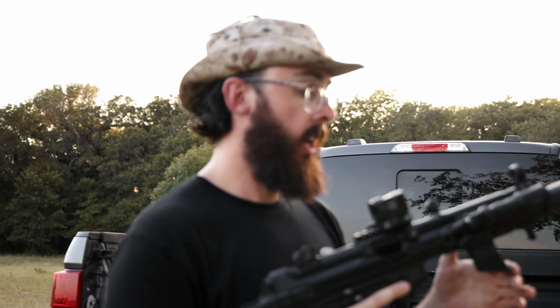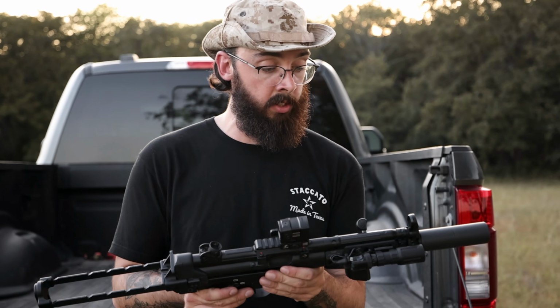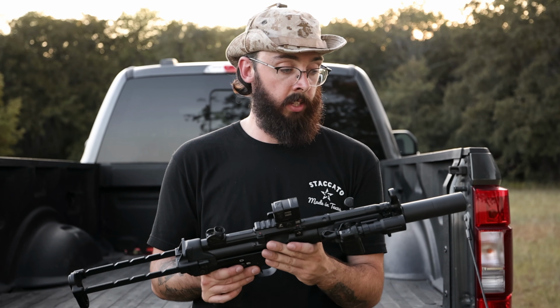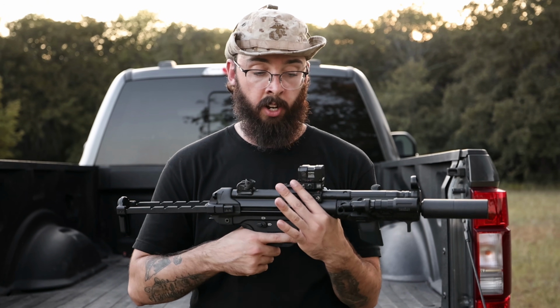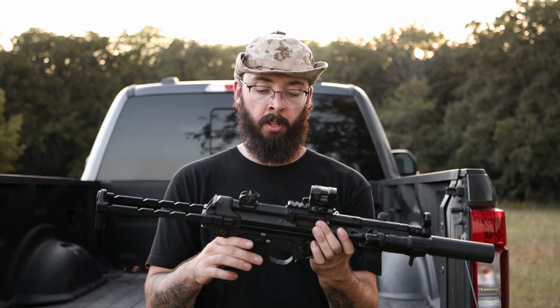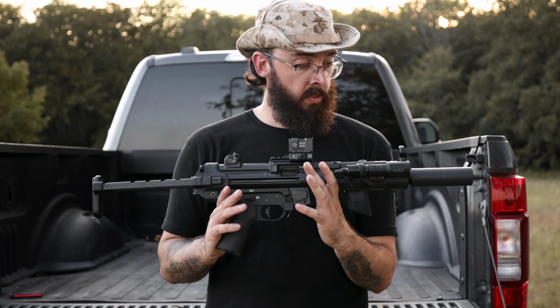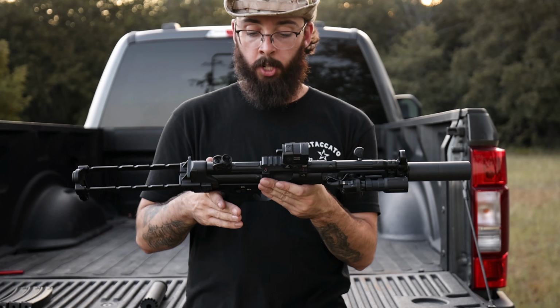So I've been shooting this thing a whole lot more since I got this trigger group, because it's completely changed the gun for me. Not only is it more solid, there's no wobble in between it's not really an upper and lower, but in between the trigger pack and the gun itself. But it's just such an absolute pleasure to shoot.